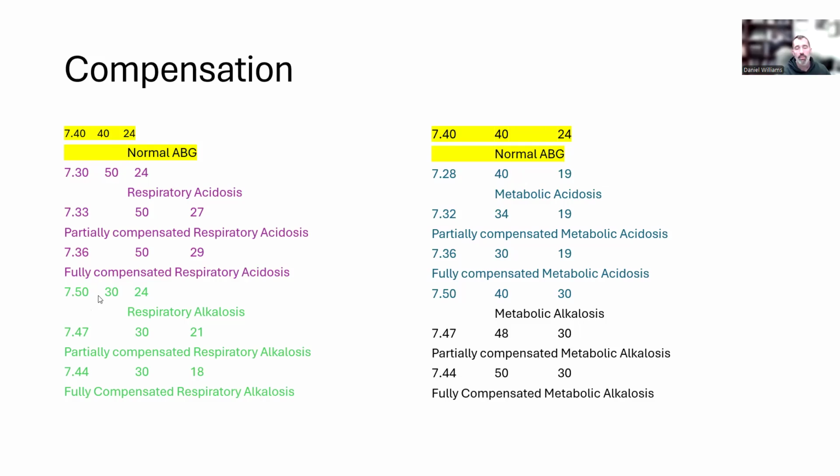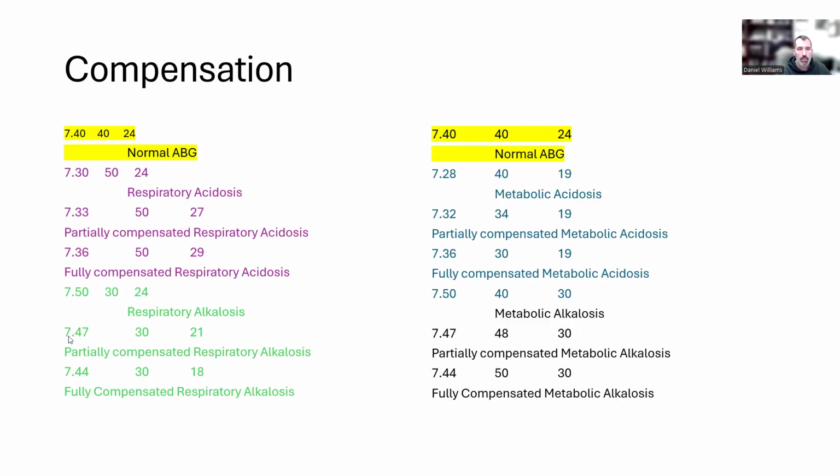Now we take a peek at 7.50, 30, and 24. We established already on previous slides that this is a respiratory alkalosis because of the factors below: CO2 drove the pH up. Looking at the blood gas down below, 7.47, 30, and 21. Just assuming these are all on the same patient and we're allowing the body to compensate, notice that I'm leaving the CO2 in the same range with the only changes being made to the metabolic system. So we have a respiratory alkalosis that we're looking at here with 7.50, 30, and 24.